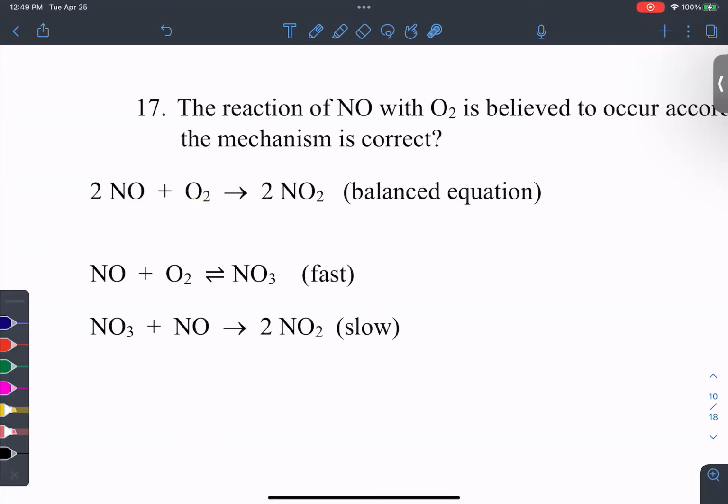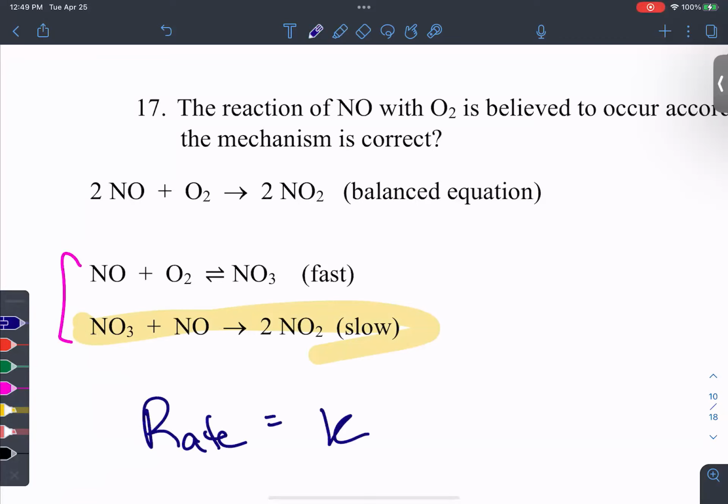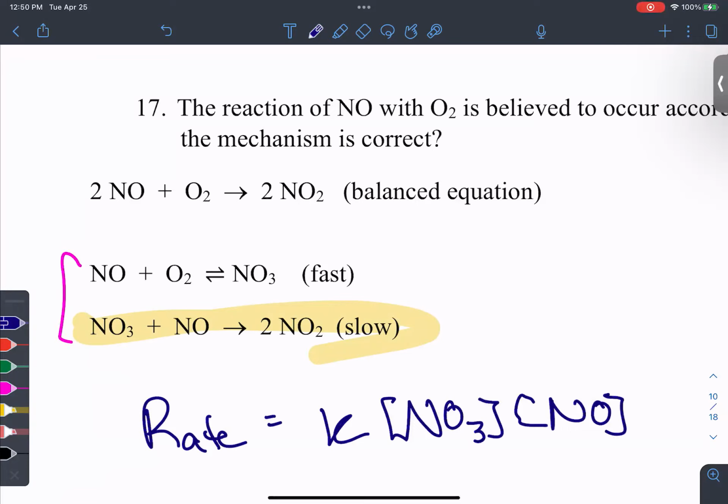We'll see. So the idea with mechanisms is each of these given steps is an elementary reaction where you can just take the reactants to get the rate law. But when something's multi-step, the slow step always determines the rate law. The slow step always determines the rate law. So if these are elementary steps, that means that the rate law for this reaction is rate equals k of the second step times NO3 concentration times NO concentration. All right, am I done? Can I just walk away? No, what's the problem?